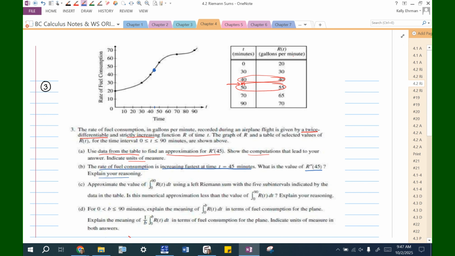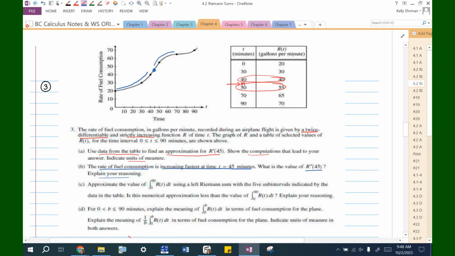What else does that mean, increasing the fastest? This is also a point of inflection, right? See how the graph is going from concave up to concave down right there? It does switch again to concave up. But right here, r is increasing the fastest because these slopes are getting steeper and steeper and steeper. And then it finally hits sort of like a high point and tapers off.